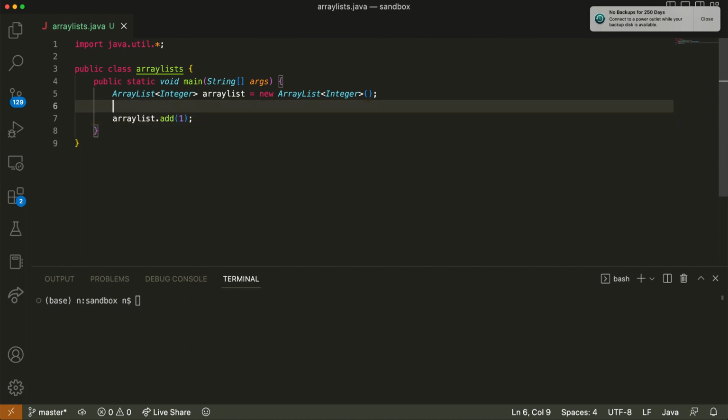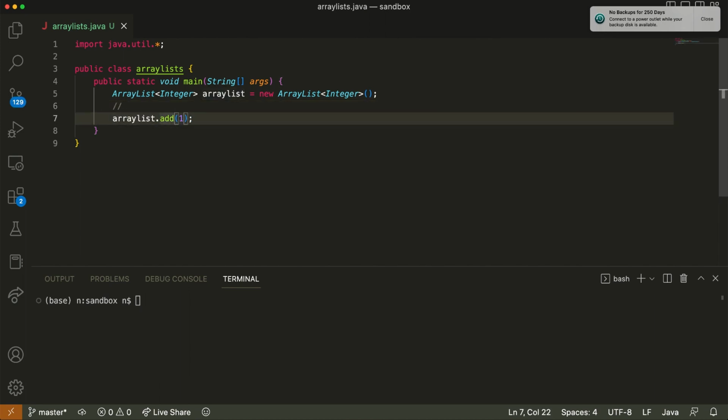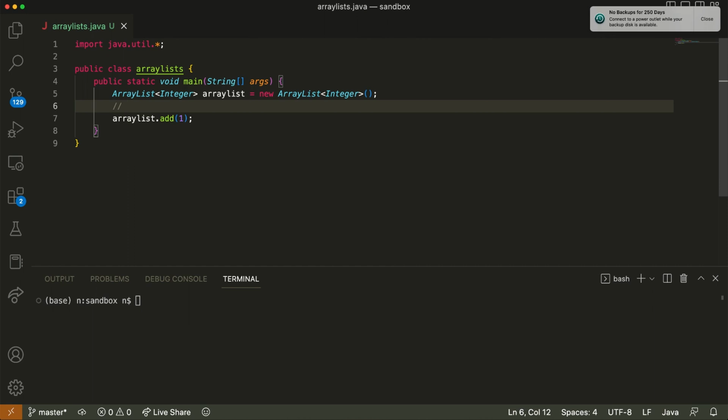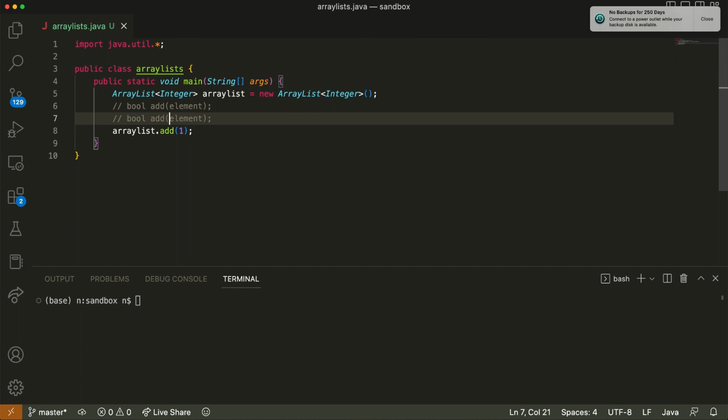And this add method is actually overloaded. So one of the implementations, I believe, is a boolean implementation, so a boolean add, and there's only one element argument, I think. And then another one is a void. This is a bit inconsistent, but I'm not sure.